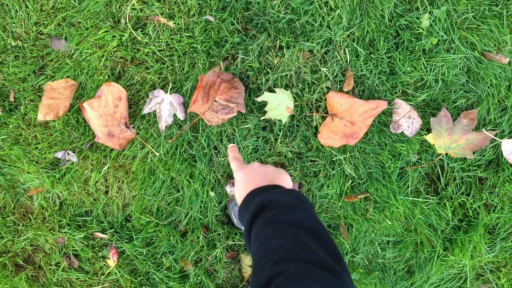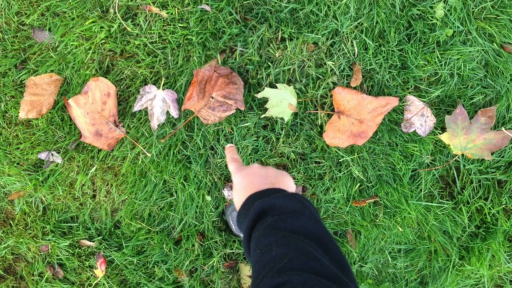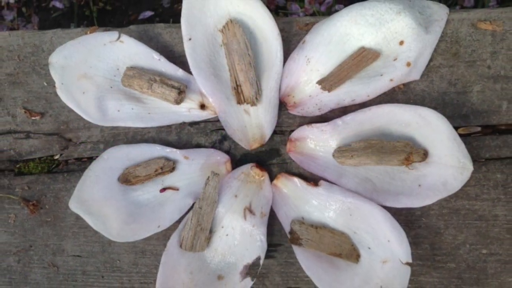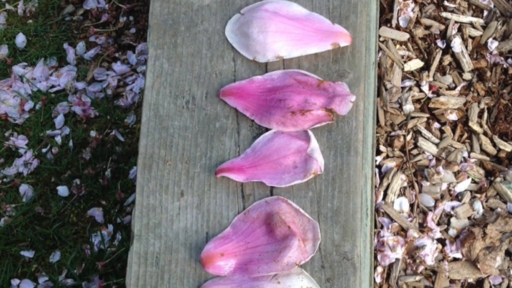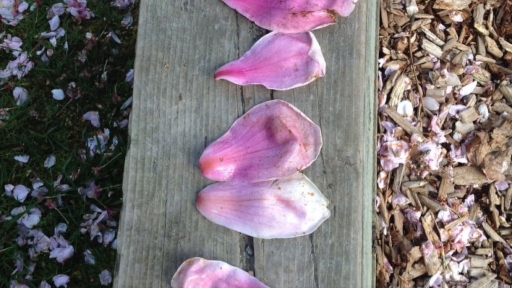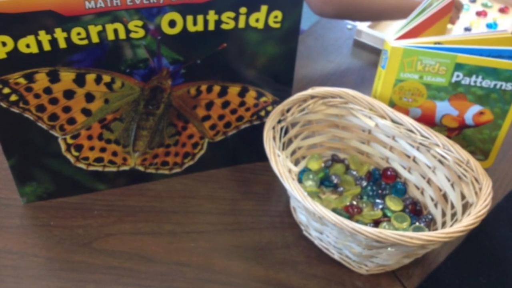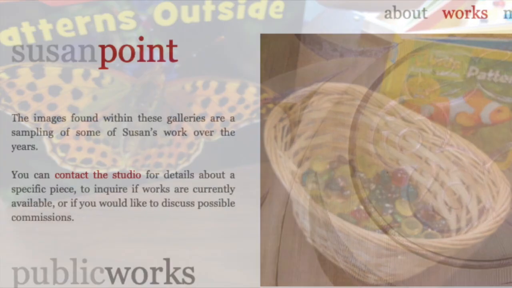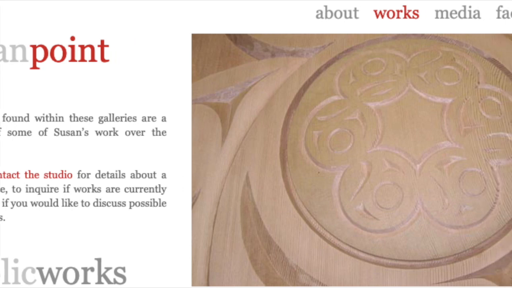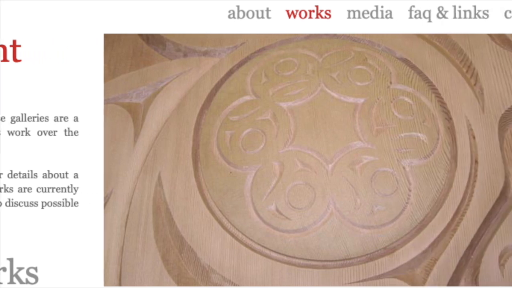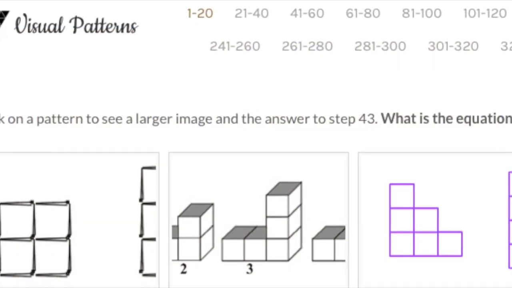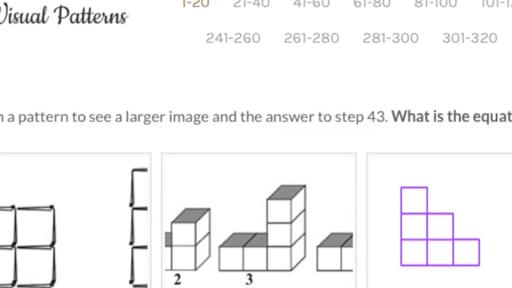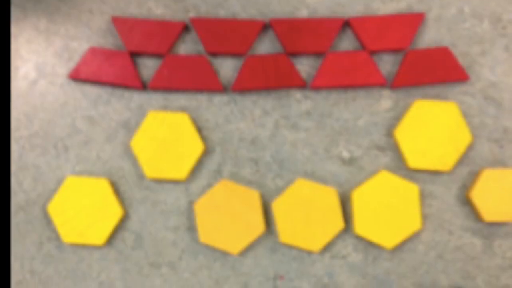In our BC redesign curriculum, positional, circular, and increasing patterns are elaborations introduced in grade 2 within the content area of exploring complex repeating patterns. I find a lot of inspiration for circular patterns in artwork, such as Susan Point, a local Musqueam Coast Salish artist. Examples of increasing and growth patterns can be easily found on Fawn Wynn's website, visualpatterns.org. However, I find resources to be limited when it comes to finding positional patterning.